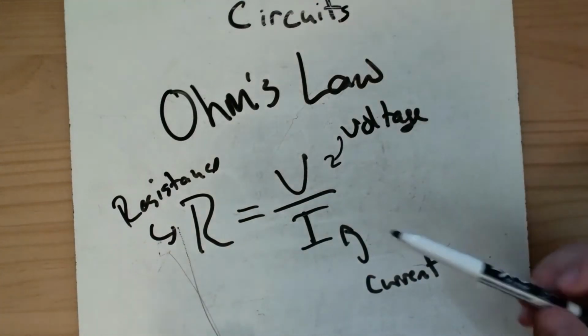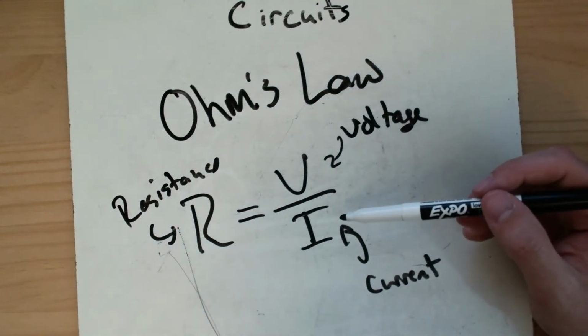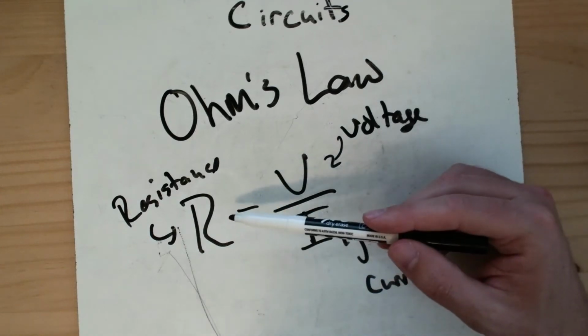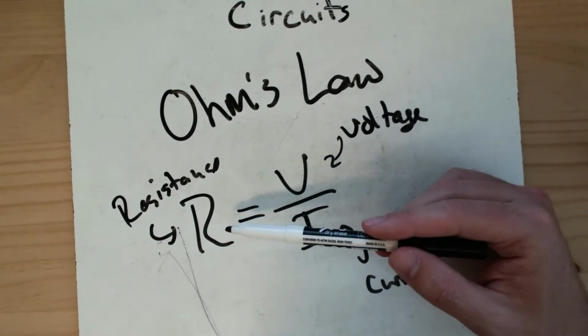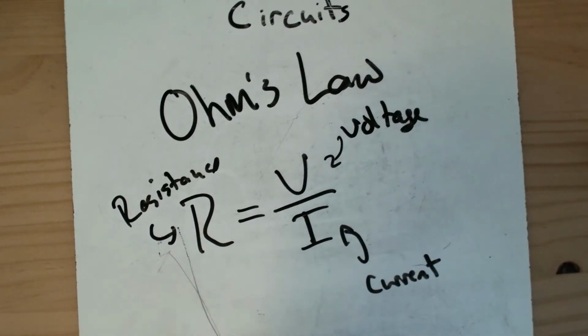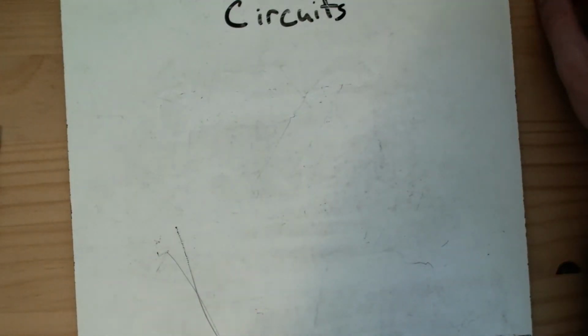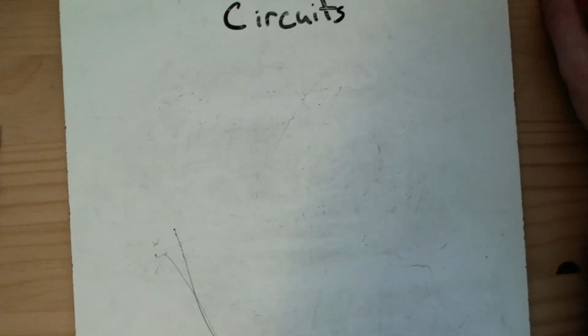So if we want to think about it this way, if I have a ton of water, but it is moving very slowly, it's a high resistance situation. There is something that is actively slowing that down. So with that concept, we can use Ohm's law to calculate how much resistance we have in a circuit. Now, normally I would have you do some labs on Ohm's law, but seeing as we're teaching from a distance here, I'm just going to throw that out there, knowing that if you take a physics class in college, you are going to be seeing Ohm's law later.